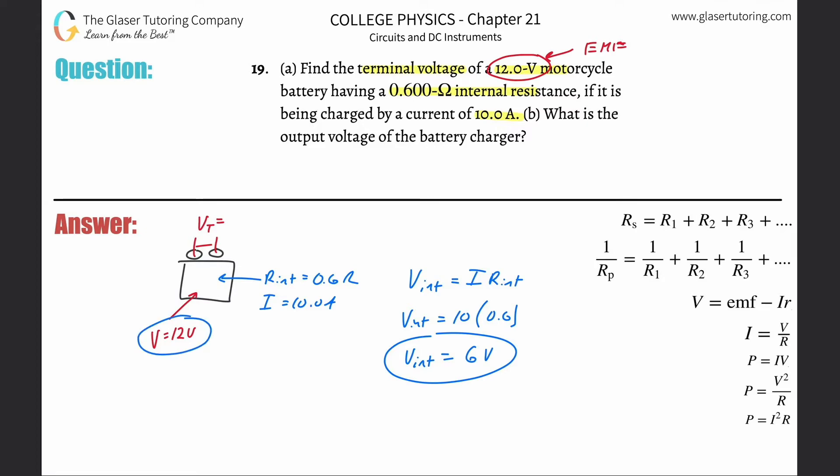So if the battery emf is 12, and we're charging that, to overcome—in order to charge this 12 volt battery—the element that is being supplied to those terminals has to overcome the 12 volts and overcome that internal resistance of 6 volts. In other words, this terminal voltage has to be, because the battery is being charged, exactly opposite to what you might think—it's going to be greater. It's 12 plus 6, in other words 18 volts. Check out number 18; hopefully that'll help.